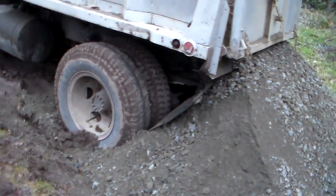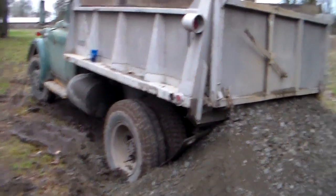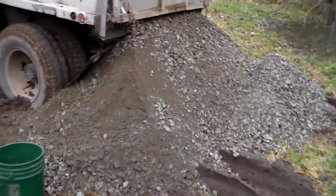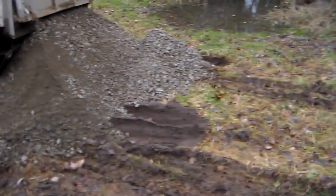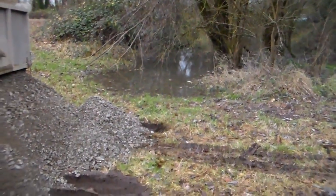See, there's that Bible verse kicking in again. Anyway, I'll be back. Well, I shoveled some gravel in front of all four rear tires, but I don't think he's going to go forward. I think Jamie's problem was that she was trying to go forward uphill, and I don't know why she dumped this here, but that kept her from going backwards and backing out. So I thought I'd go grab Pumpkin and use the scraper blade to scrape this gravel behind the dump truck back up here. And I don't want gravel here, I guess. That's one of the low spots.